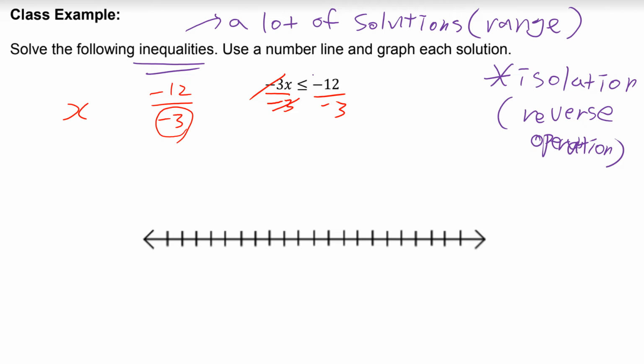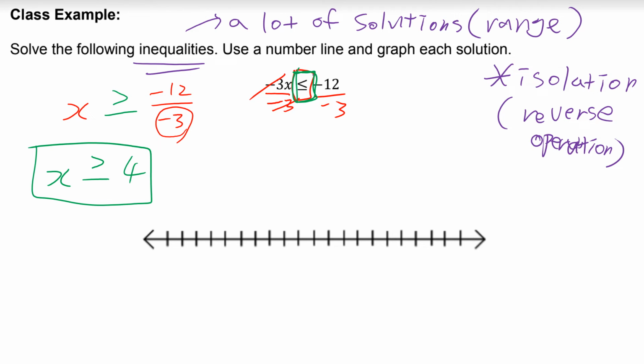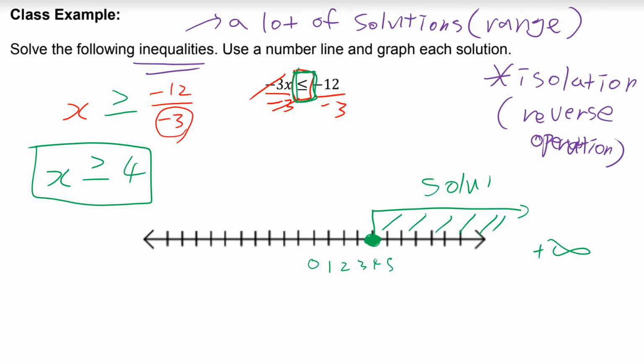Then here's what happened. The symbol that you had in between, which indicates smaller than or equal to, you need to reverse that direction into this way. Then simplify. X is now bigger than or equal to negative 12 divided by negative 3, which is positive 4. So if I were you, 1, 2, 3, 4, 5, this is what I'm going to color, and x is anything bigger than or equal to that. That is my solution.